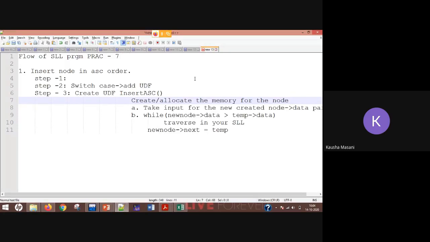Or do one thing, take a screenshot of this flow. Come on, A batch students, take a screenshot of this flow because I have to see now B batch students' screens, so I'll be stopping my screen. Okay, keep this screenshot for your reference of how you are going to code. Try to code. Okay, I'm not saying right or wrong. Try to code and get the answer. And if you face any problem in between, just let me know.